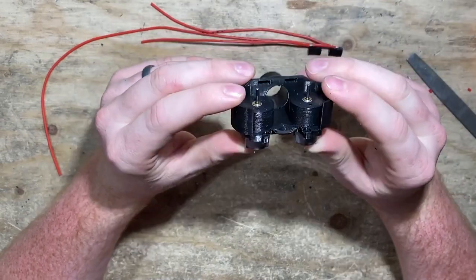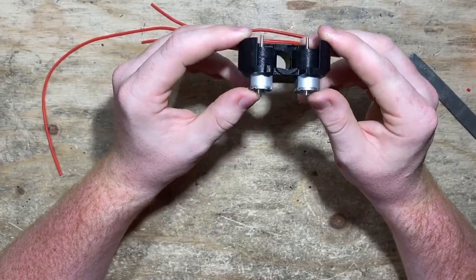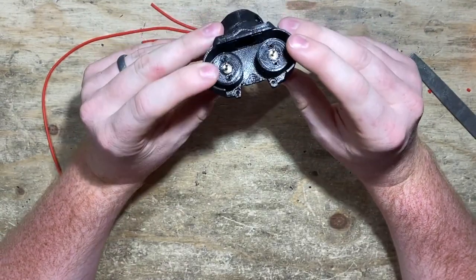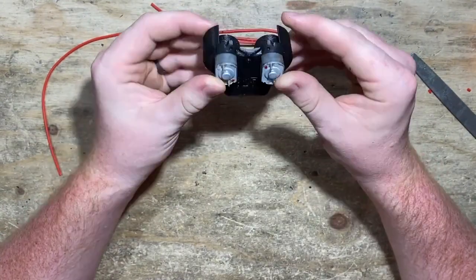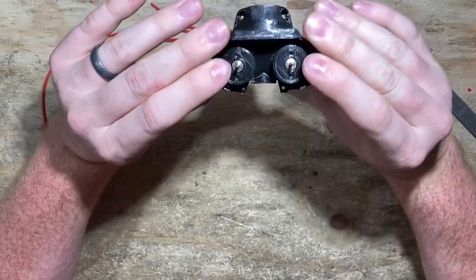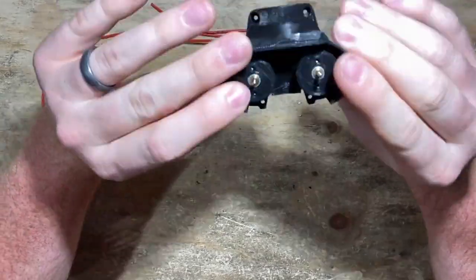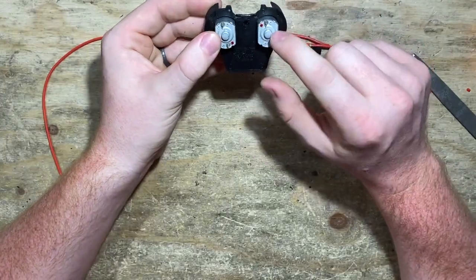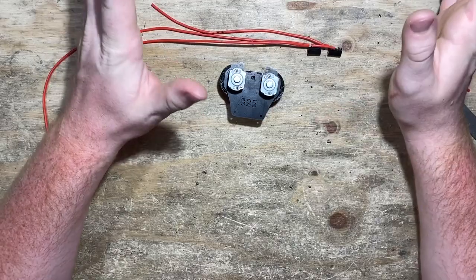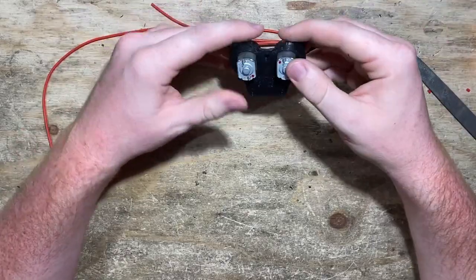As for the orientation of the motors, I put them in like so — the Foam Blast letters are pointing out, and notice the red dots are opposite each other. That's one of the most important parts: the red dots must not be on the same line. The way I remember this is when looking down the blaster in the direction darts will fire, I want there to be a red dot in the back right. When we do it this way, that's going to make black negative later.